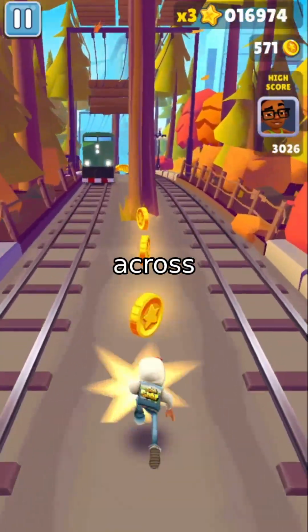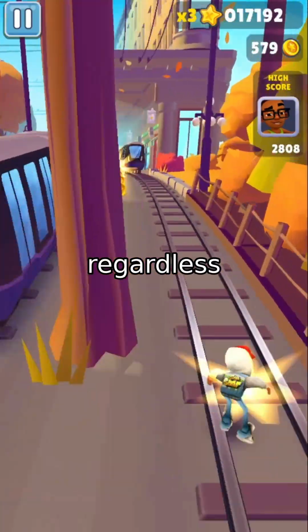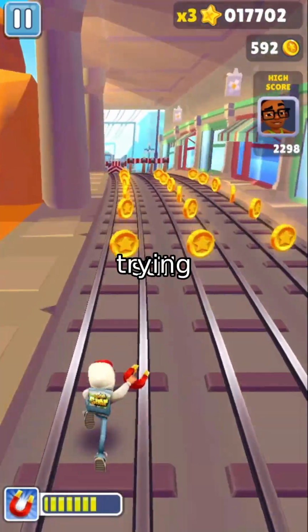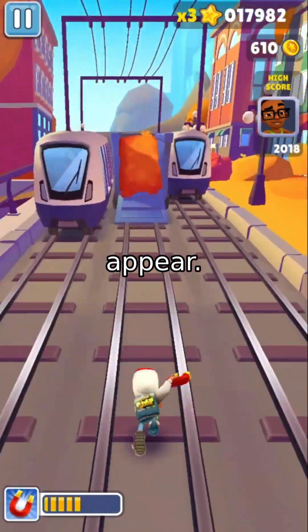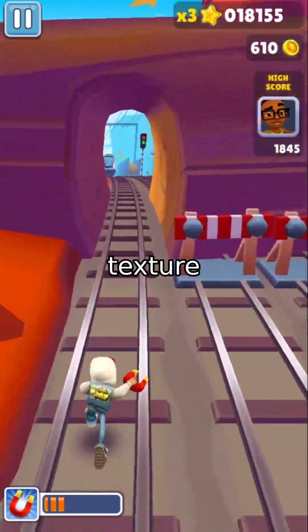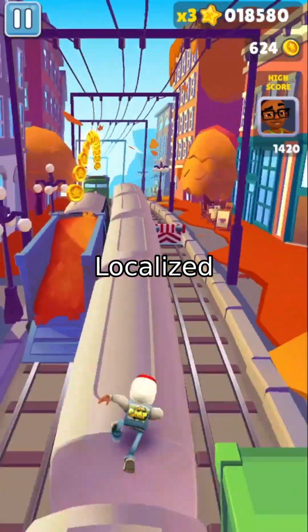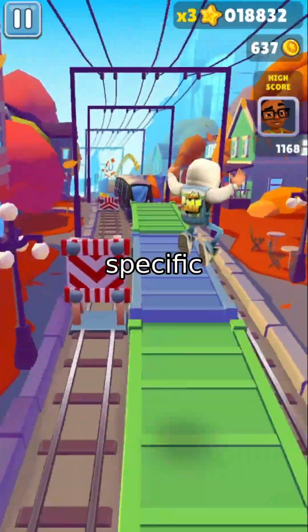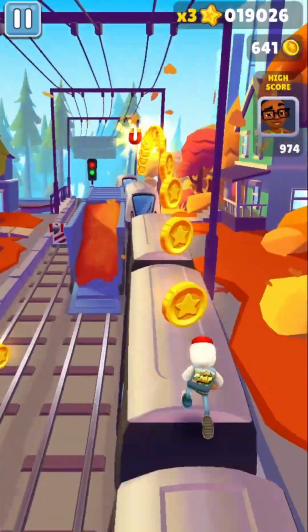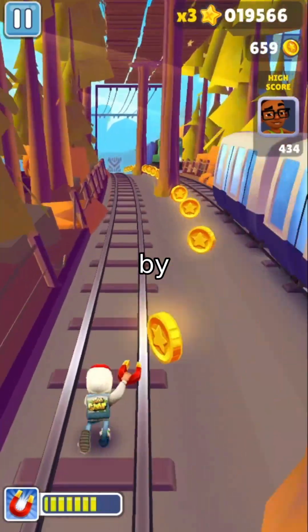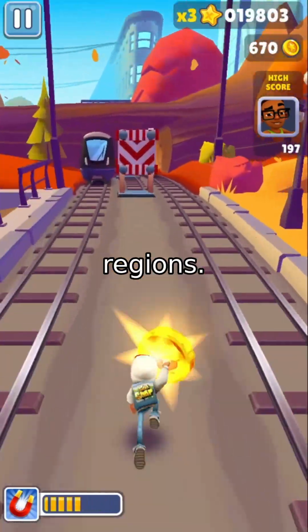They optimize Gaussians across the entire SMPL-X surface regardless of what's actually visible in the frame. In a head-only video, the optimizer is still trying to fit Gaussians for legs that never appear. This creates ghost geometry, texture drift, and spurious gradients that corrupt the shared representation. Localized methods like Instaji or Guava fix this for specific crops, but they force you to maintain completely separate, purpose-built pipelines. FlexiAvatar unifies this spectrum by restricting optimization strictly to observed regions.